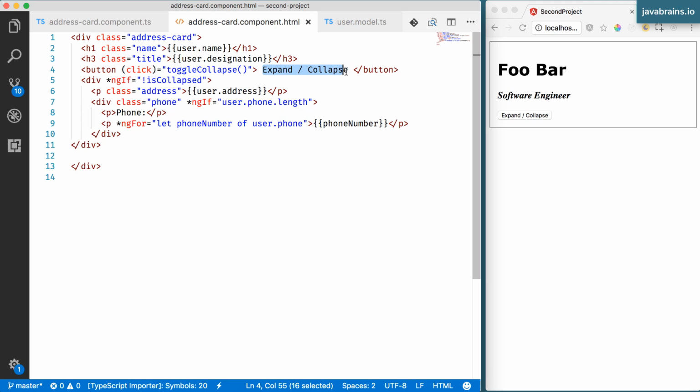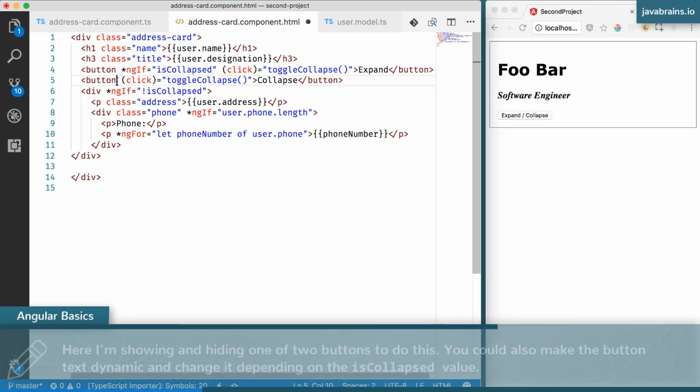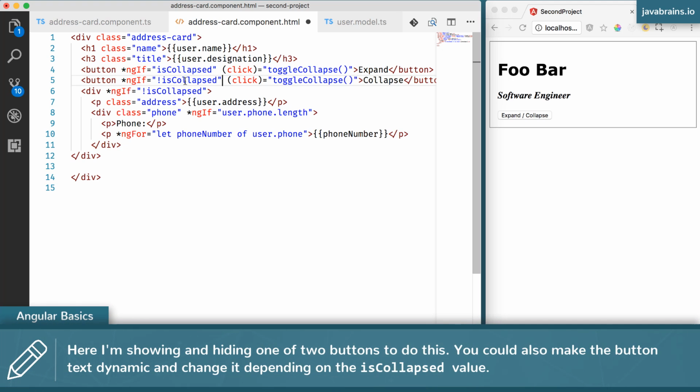So rather than show both, what I'm going to do is make this expand, make this collapse, and I'm going to add an ngIf on these two. So ngIf isCollapsed, then the button becomes expand. ngIf not isCollapsed, the button becomes collapse.